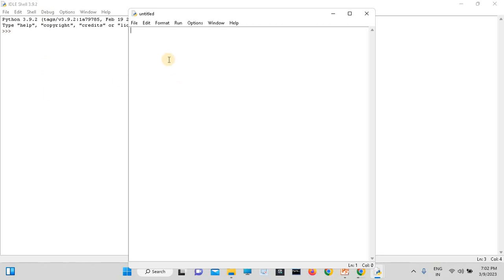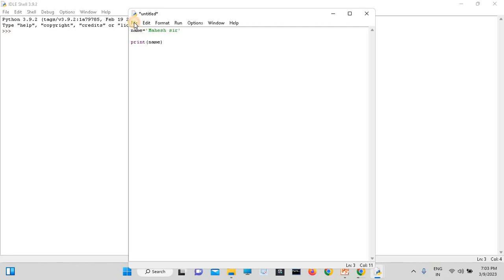For example, I'm going to type here my name. Okay, so name is the variable, equals to, in single inverted commas I can write my name. So simply I can print. Print is the command which is used to print what we have to print, my name. But where is my name stored? My name is stored inside the name variable. So simply I can use this one.